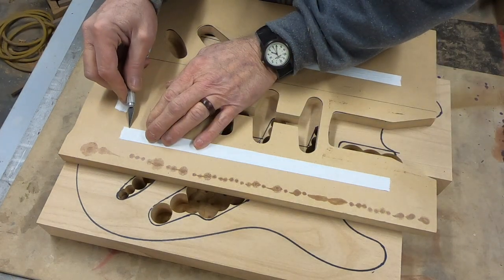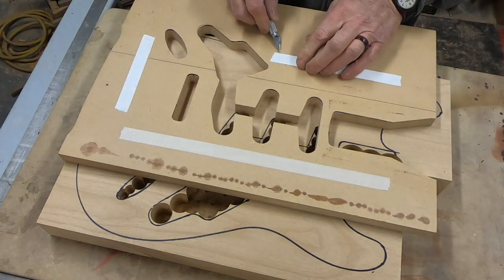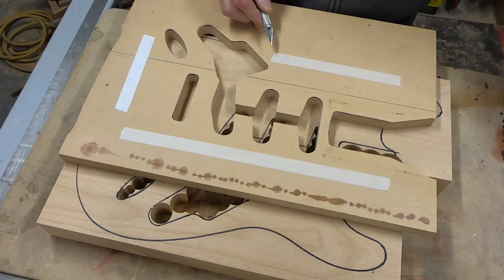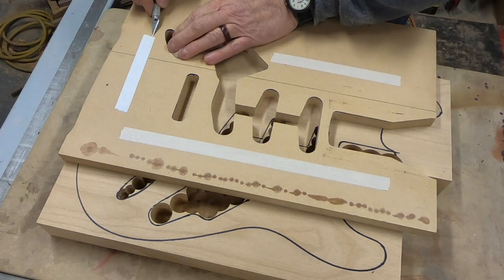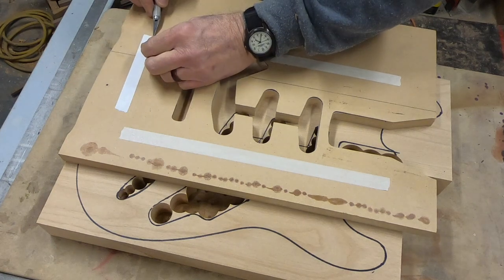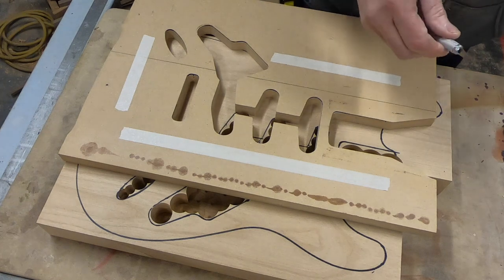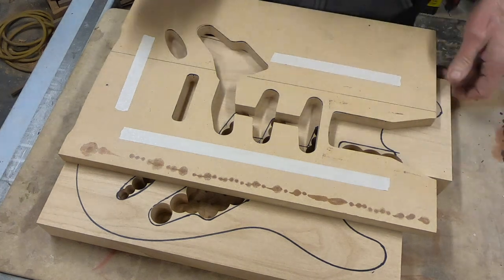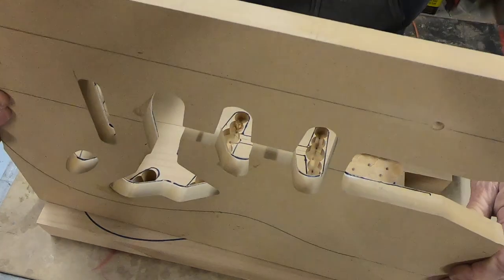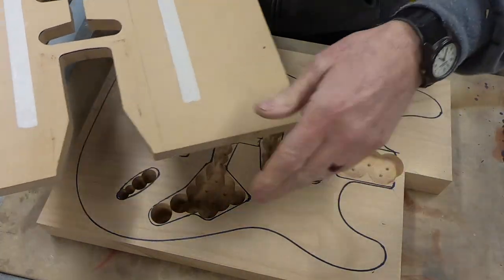Just zippy. Thought about figuring out ways to screw this down, but you know, there's really no need. I could do it with the screws under the pickguard and it would all be good, but for what I'm doing right now, it's not that critical. I mean, it's critical, but it's not like I'm going to jerk this template off of here or hand routing this body.